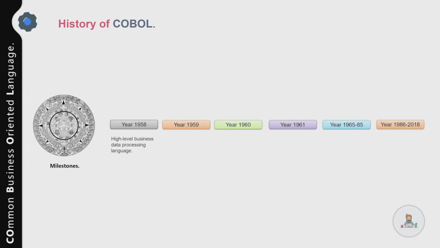This team had representatives from civil and government organizations, academics, computer manufacturers, and other software enthusiasts to work towards the common goal. As a result, a new language called COBOL, that is, Common Business Oriented Language, was developed in September 1959. This was released with some minor modifications in April 1960. In May 1961, COBOL 61 was published with some minor revisions. It is this version which provides the foundation for later versions.